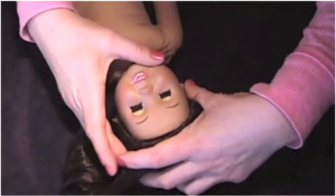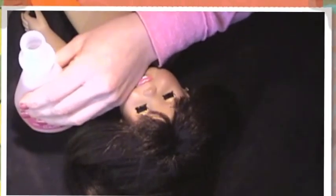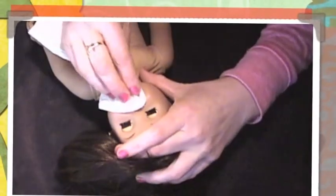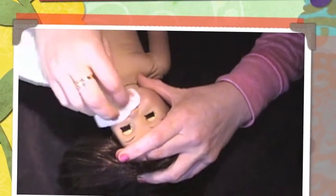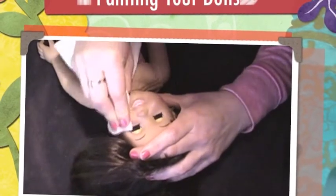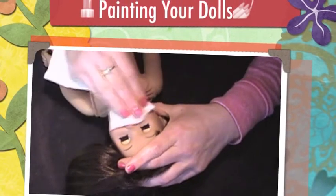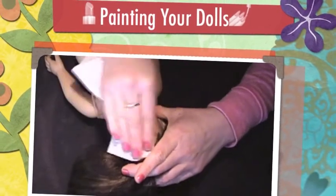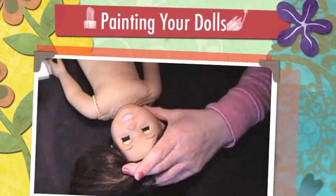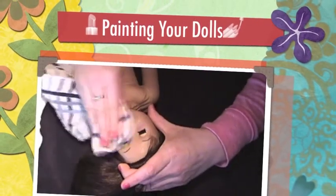Okay, let's go ahead and get started. You've seen her with her makeup on, so what I'm going to do is just use a little bit of nail polish remover and a paper towel and take off the makeup and the fingernail polish to show you from scratch how to do this. There we go — blushing off our cheeks, nose, chin, and forehead. I just have a half-damp washcloth, half-dry, so I can wipe down her face.